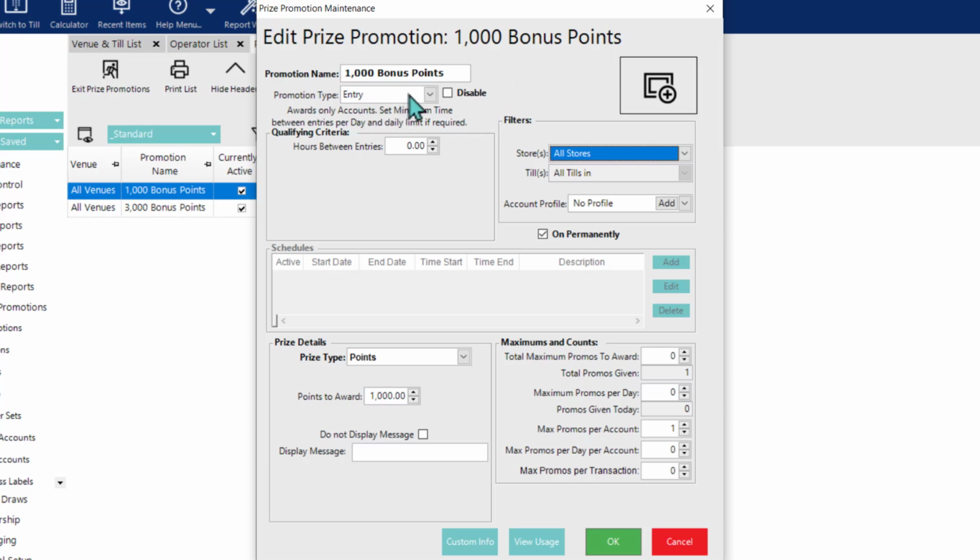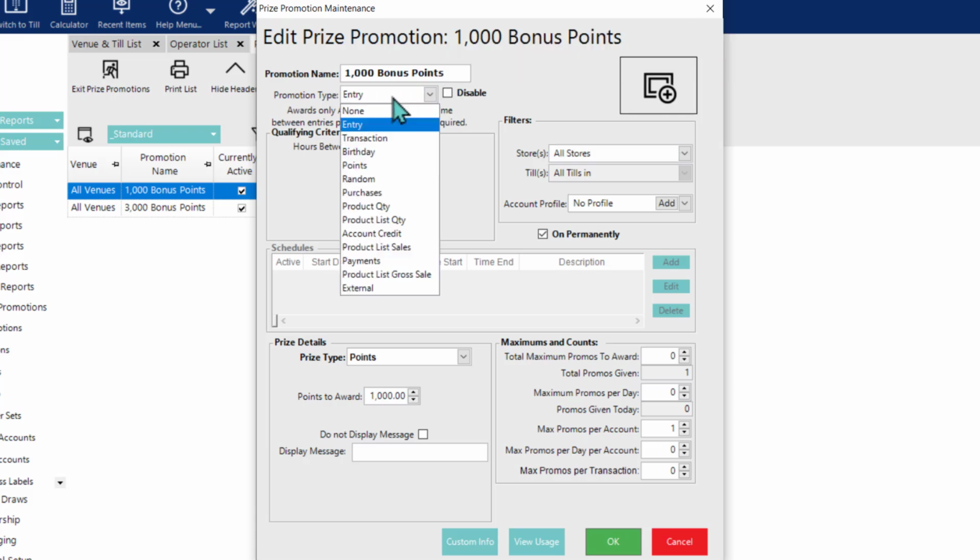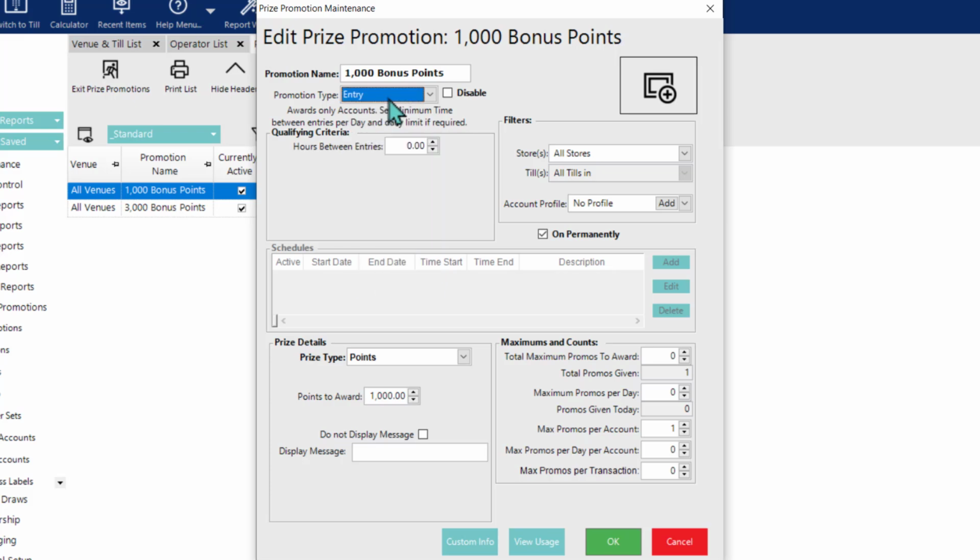Cool, so beneath that we've got our promotion type dropdown. This is going to list all our different options, and notice that if I tab down through these, each one will have some different qualifying criteria. We can see the fields and things in that little box changing there as I tab through those. So in other words, the conditions that must be met for a prize to be awarded for each of these different promotion types is going to be different, although some of them are going to be similar, but we'll see that as we go through them. Now, after we get through all the general settings that apply to prize promos overall, we will come back to these promotion types and we'll go through each one individually.